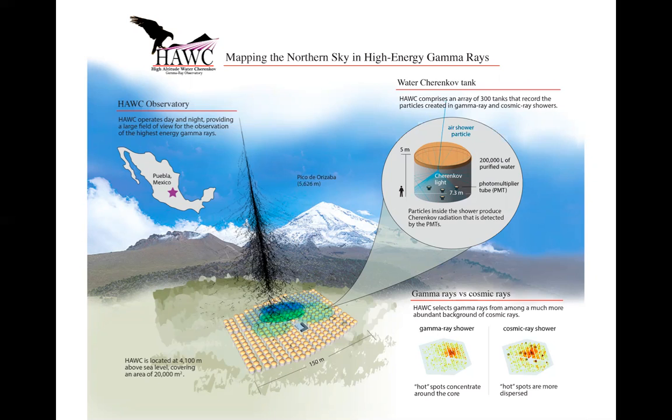Since over 90% of the events that HAWC detects are cosmic rays, they must be separated efficiently from any gamma ray signature present in the data. Due to the large transverse momentum carried by the products of the hadronic interactions in the shower, the distribution of energy is much less smooth for showers initiated by cosmic rays than for showers initiated by gamma rays. So to remove a large fraction of cosmic rays, we apply gamma ray hadron separation cuts.